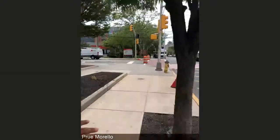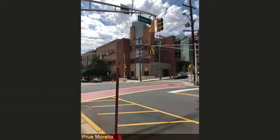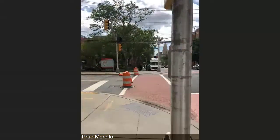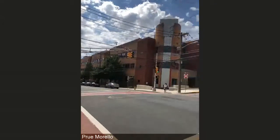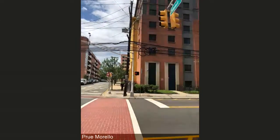Also, in this corner is where you're gonna get some of your other off-campus eating. This is where all of our food trucks line up. So we currently have one across the street now. During the semester, there's another one that lines up on the other side of Orange Street, and then one that lines up behind us here. And then if the weather so allows it, we do have an ice cream truck that parks up on campus.